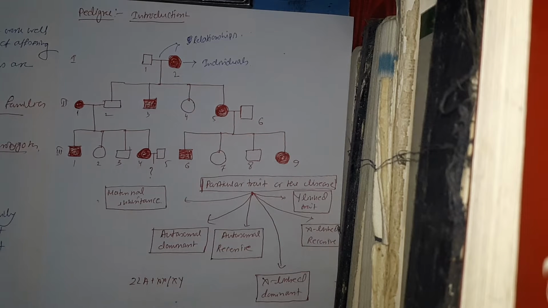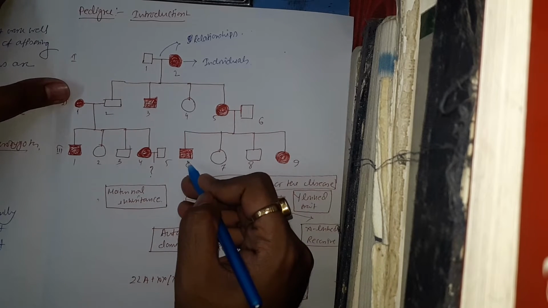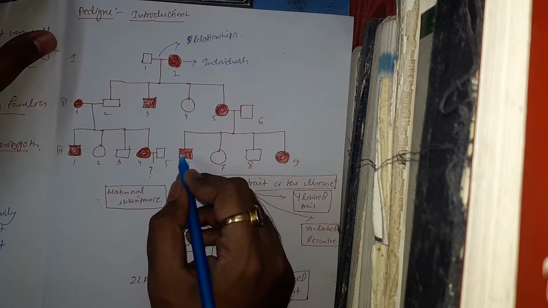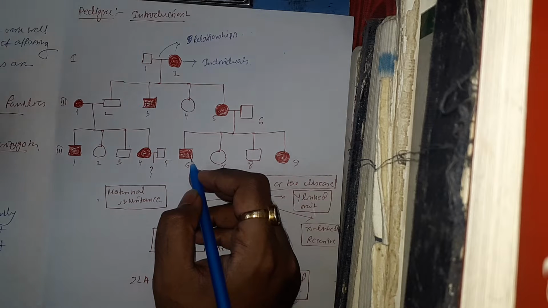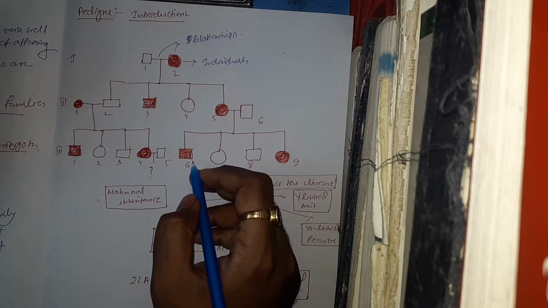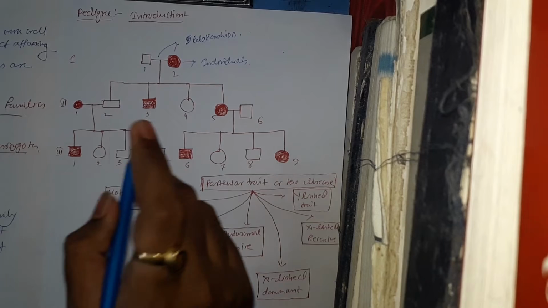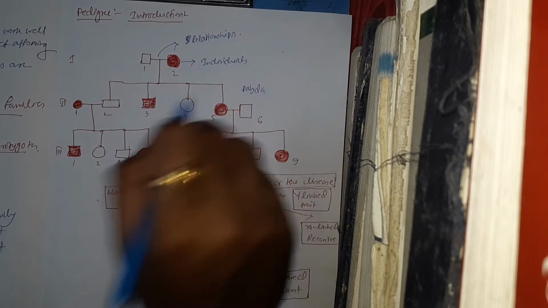Pedigree simply tells us about a person's genetic history. That means, suppose this person has a particular disease or a particular trait. Now let's clear one thing: in a pedigree, if the symbol is filled with color, then this person has something that we are concerned about. You may be wondering that pedigree is always telling us about disease, but it is not always so, because we know that polydactyly is not any kind of disease.